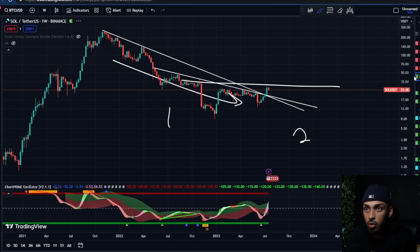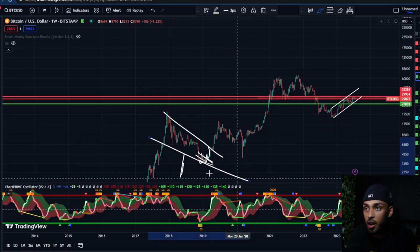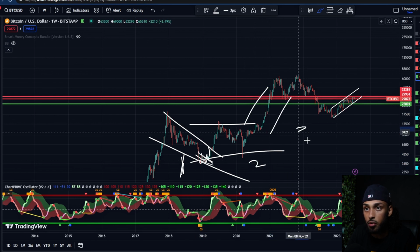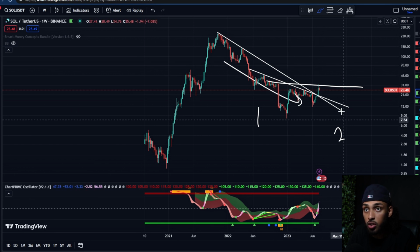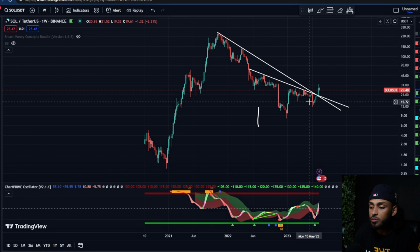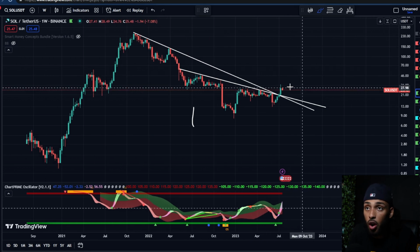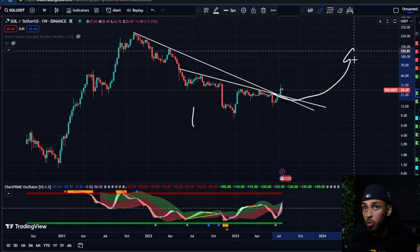If you look at something like Bitcoin, that is generally what it follows, right? As you can see here, we have the downtrend, which is step 1, the sideways trend, which is step 2, the uptrend, which is step 3, okay? Now, the indicator that the next step is starting from 1 to 2 is, again, generally when we get the breakout of the macro trend line, okay? So with that in mind, in the long term, I'm now under the belief that we are going to start to see Solana slowly but surely working its way up to the upside.